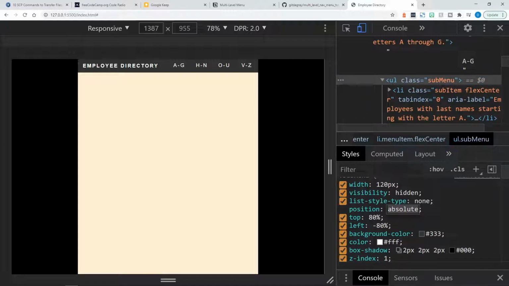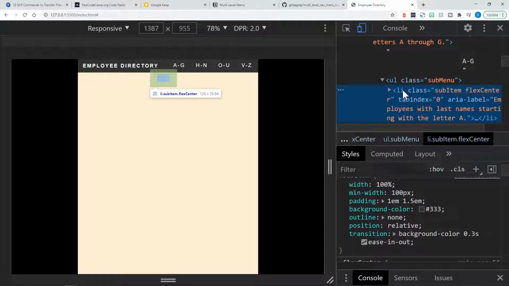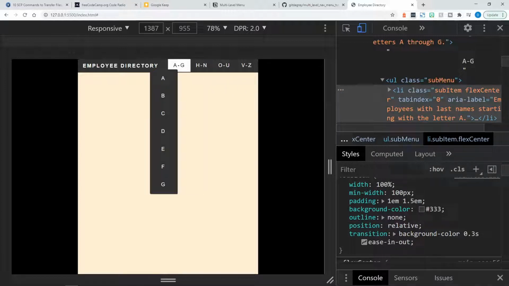And that's a good thing. We need that positioned absolutely. But then the items within the sub-menu are positioned relatively. So again, this menu item is in a flex box, but it's positioned relatively, so I can absolutely position the sub-menu. The sub-menu contains sub-items, and those sub-items are positioned relatively, so I can absolutely position another sub-menu that goes another layer deeper. And then if we were to do the same thing here, we could go another layer and another layer if we want to. Now that we've taken a look at how the menu works, let's start writing the code.